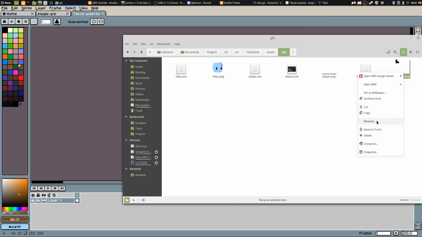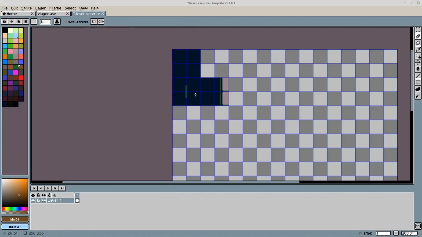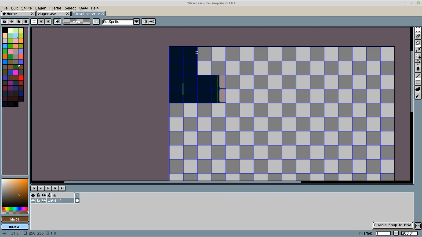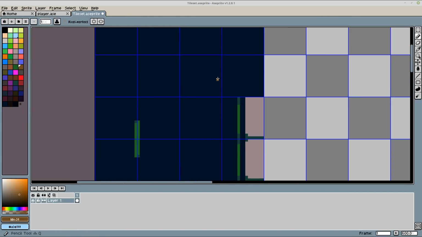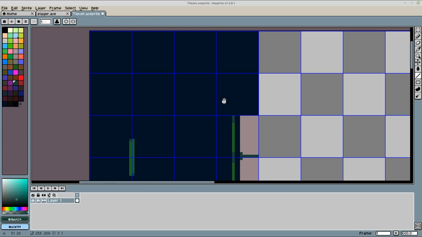We're just going to need the PNG. Just trying to be consistent with my capitalization here. Alright, so this is a very basic tile set. What else should we have besides this? I guess we would need some sort of crosswalk.